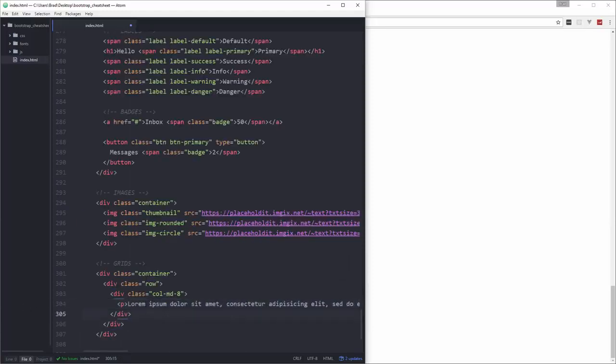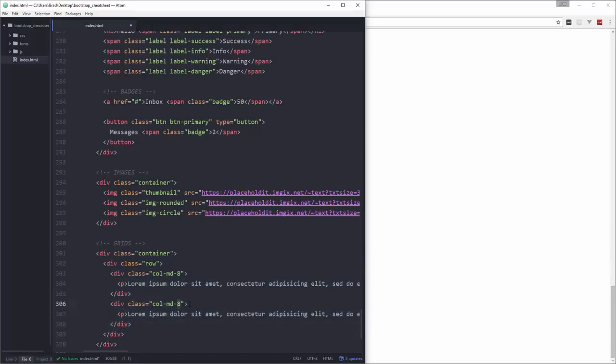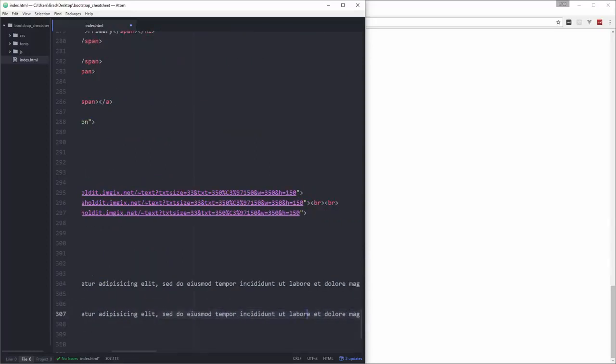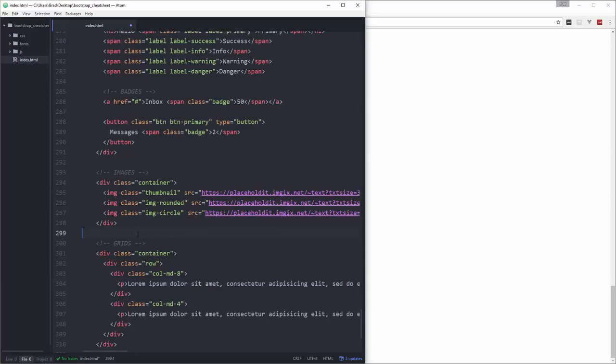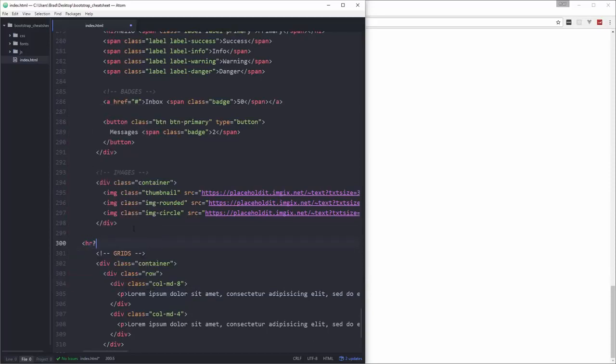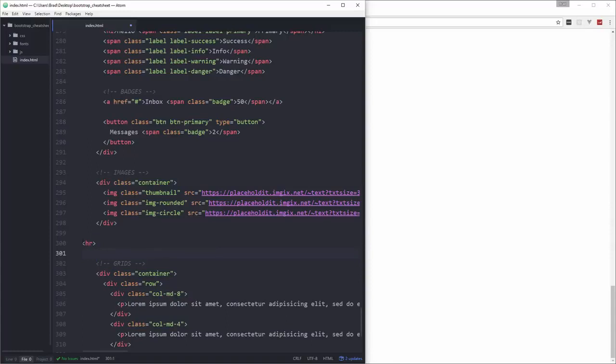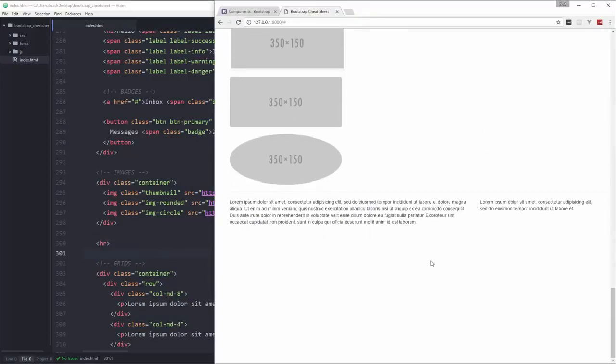Then underneath it, let's just copy that, paste it in, and change this to 4. And we'll just cut this text down a little bit. Let's see what that gives us. Let's make sure we put an HR here. Okay, so here's our grid. We have an 8 column here, and then we have a 4 column. So this would commonly be the main layout and then a sidebar. It makes it so that you don't have to use your floats and all that, judging the margin and padding. It takes all that into effect.